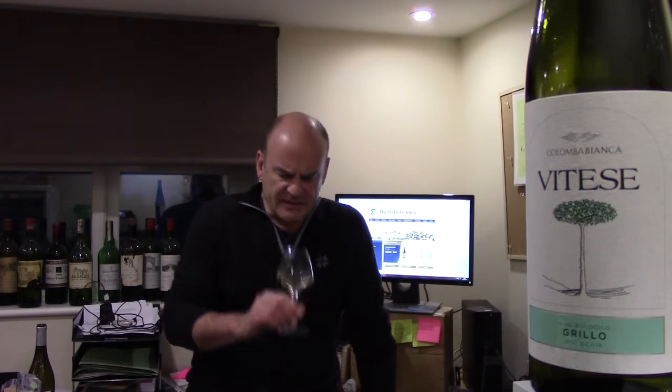There's also almost something a little bit tannic about it, which suggests that it would be very nice with food. And I noted in my written tasting note, chicken would be a great thing, but also cheese. Some mature cheeses would, I think, work really well with this wine. It's got heft, it's got precision, weight but also refreshment. It's a very nice thing.